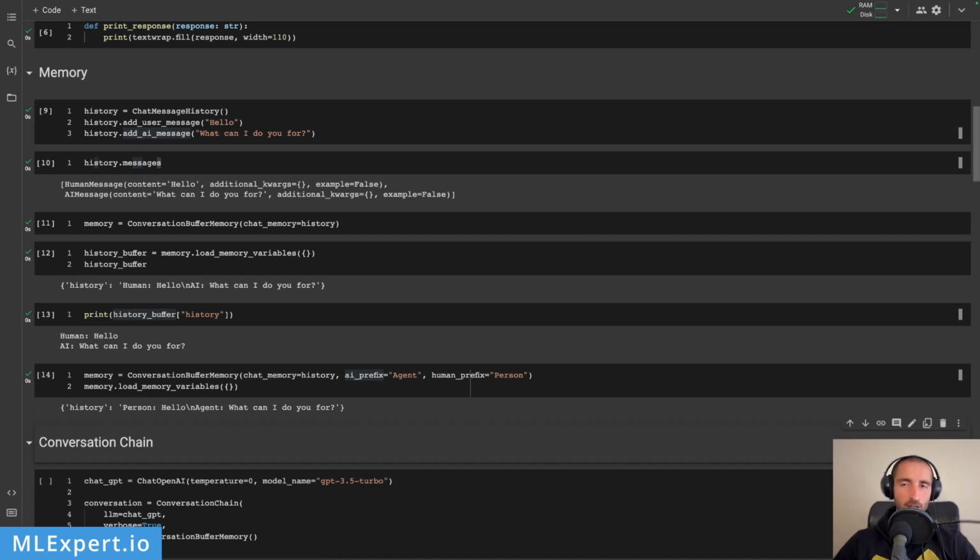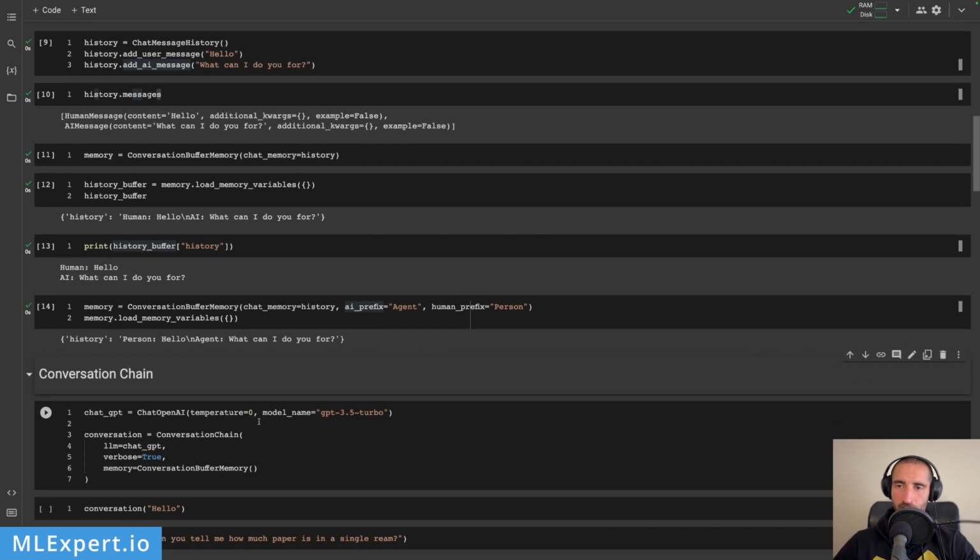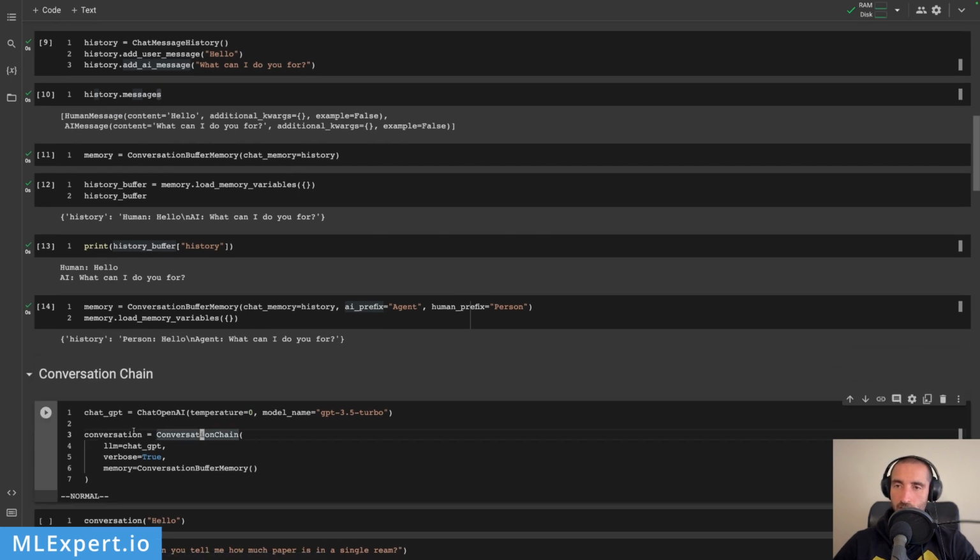Now that we have an understanding of the memory, we can use the ConversationBufferMemory right within a chain. For this case, we are going to use the simplest possible chain, which is going to be the conversation chain. So here is an example of this conversation chain. You can see that you need to create an instance of it, and then you need to pass a large language model.